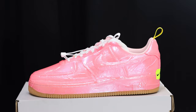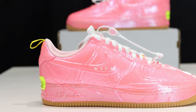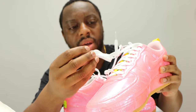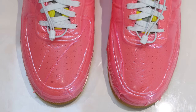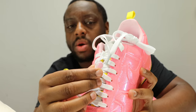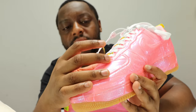And you can see, as with the previous pairs, the exaggerated parts of the detailing of the shoe, of the silhouette. We've got white laces. Those are clear aglets on the white lace. We've got yellow eye stays on that inner cabling. The cabling is white and pink on the adjuster. Very cool, the Nike branding, everything.